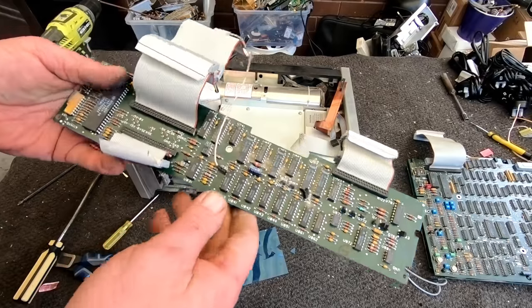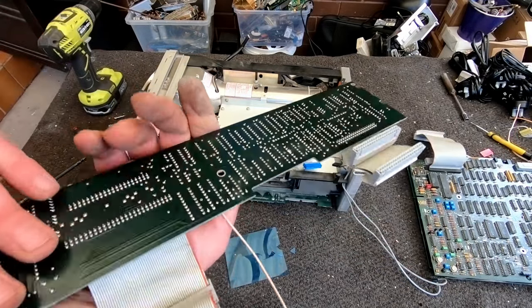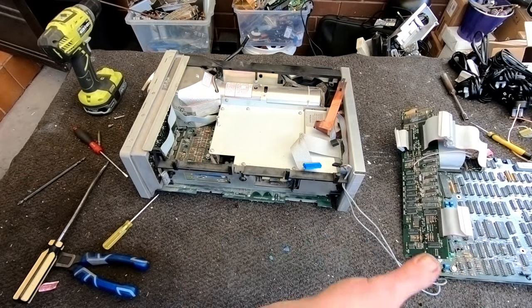Wow, that was exciting. Really, really exciting. Okay, so it's a good board because we've got a lot of IC chips, so we'll get value out of that. Really nice.